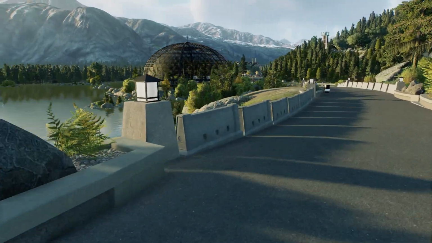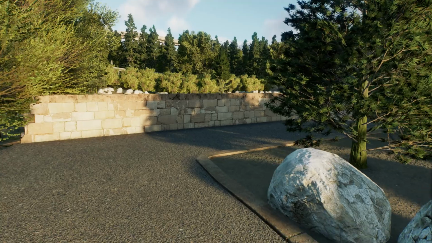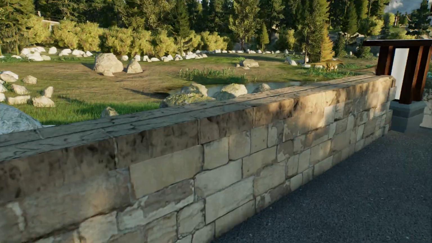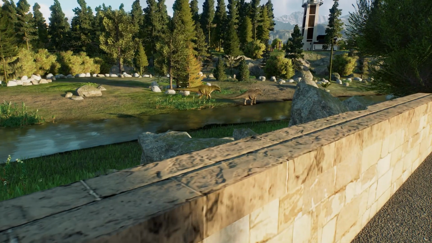Right, okay, love this. Very slight slope down here. Oh, what's this little doohickey? Just a little doohickey. Oh, it's an exhibit. Hello, exhibit. That is our Amargasaurus.